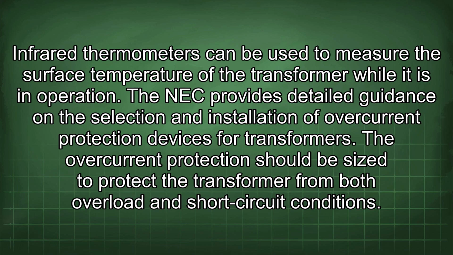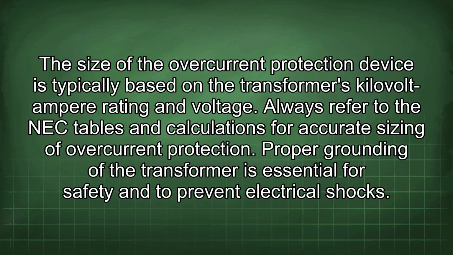The NEC provides detailed guidance on the selection and installation of overcurrent protection devices for transformers. The overcurrent protection should be sized to protect the transformer from both overload and short-circuit conditions. The size of the overcurrent protection device is typically based on the transformer's kilovolt-ampere rating and voltage. Always refer to the NEC tables and calculations for accurate sizing of overcurrent protection.